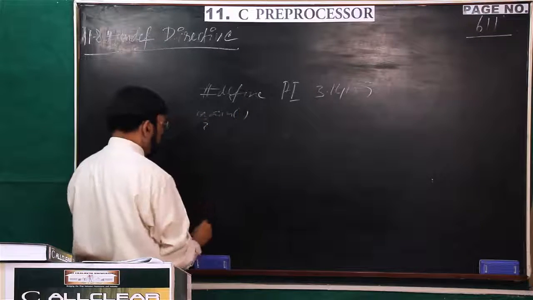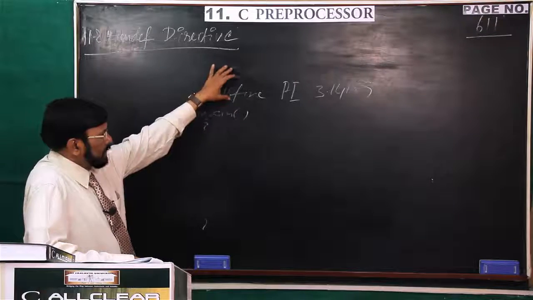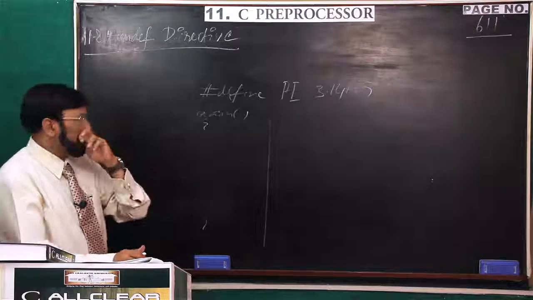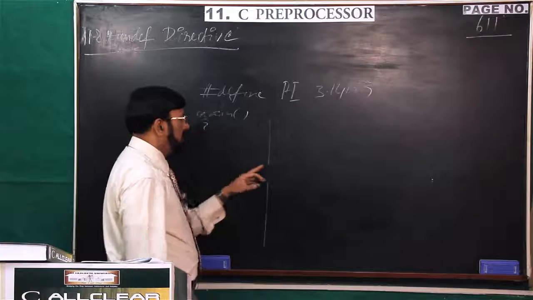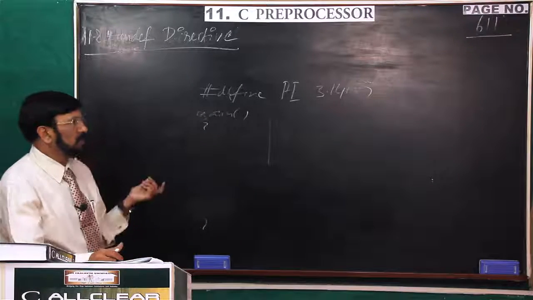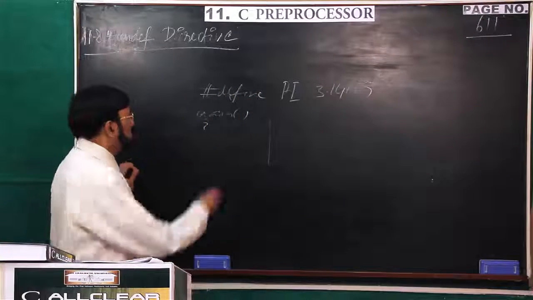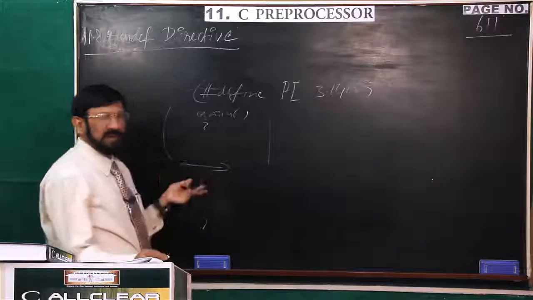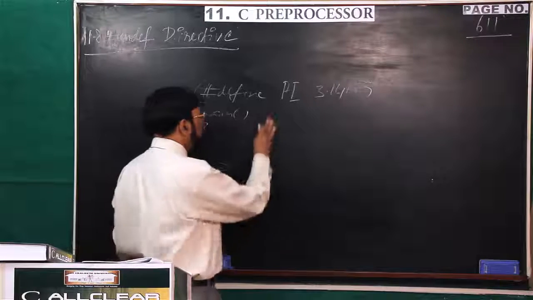Now, what is its nature? Its nature is global. Because of its global nature, it is applicable to the entire program. You cannot restrict it. You cannot make it local. For a certain part, it should not be applied, or for the remaining part of the program it should not apply, you cannot do anything. Its original nature is global. Suppose instead of here, if you declare it here also, syntactically it is okay. You can define it here. But then also its nature is global.